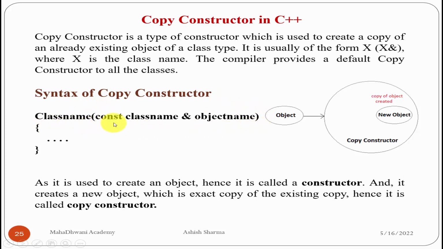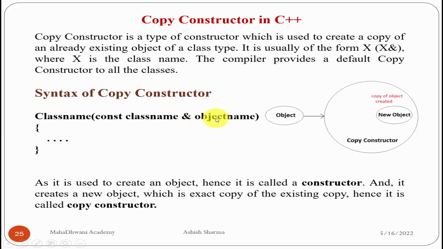There's a constructor, so we have a parameter here. The parameter first is a const keyword. The const keyword is always used to fix the values. Second, the class name. This class name is a user defined data type to make sure the type of the object reference. So this ampersand is used to give the reference of this object.